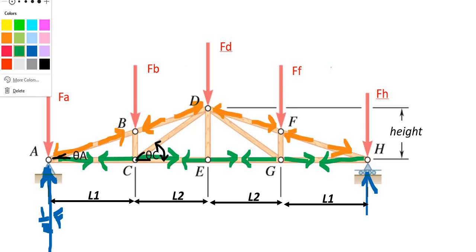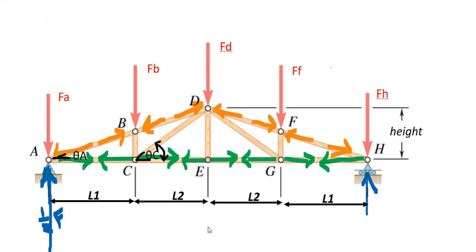Let's see, some of these members are not doing anything. Let's go ahead and consider what's happening right here at joint E, because there's no force hanging off of it, so this middle piece is going to have to be 0 because of what's happening at E. I can balance the X forces here, but there would be no way to balance a Y force. So this has to be a 0. And anytime you see one of these T junctions with no other force hanging off of it, you know that's going to be a 0 member.